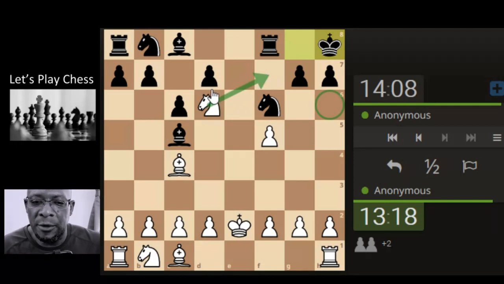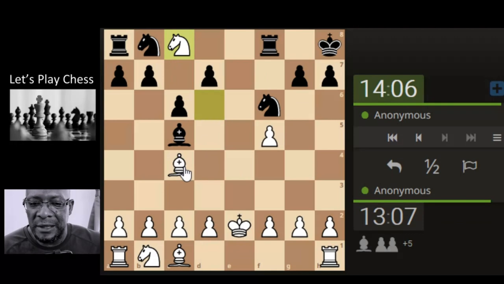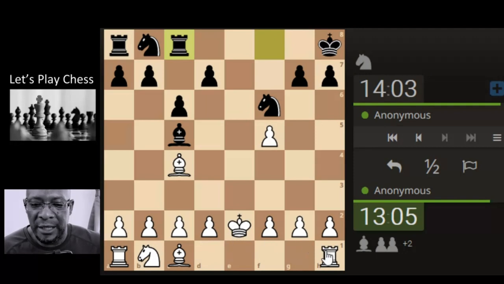We are plus two though, so in theory we shouldn't really be going for a draw. But as soon as we take this, he's just going to put a check on our king. And his bishop and his knight are a little bit lively really, aren't they? Take anyway. See how it goes. So he's not going to put the check on.